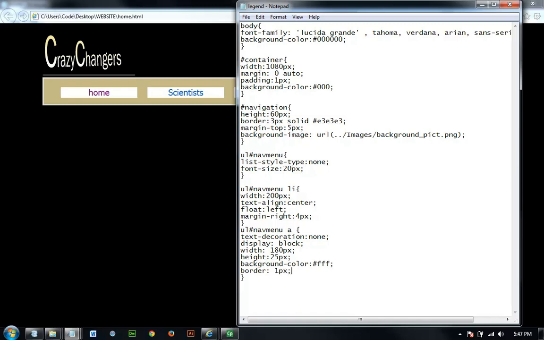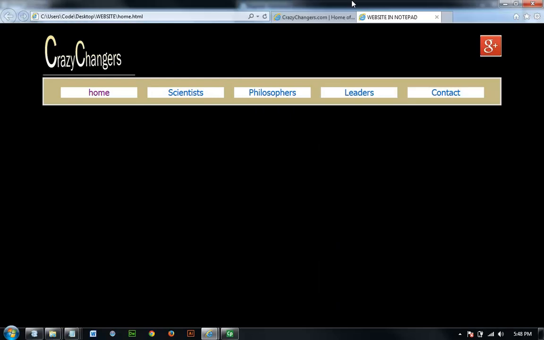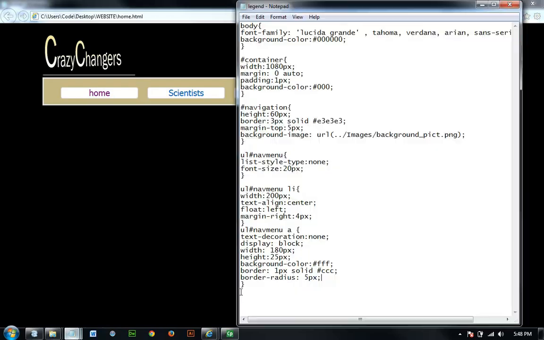So now I want the border for each one to have a radius. So I add the border here, 1 pixel solid, and I use this, and then the border radius, probably 5 pixel. All right, Control S, save, and come here. All right, you see the smooth border radius here. This looks nice. All right, so now let me add my banner here.